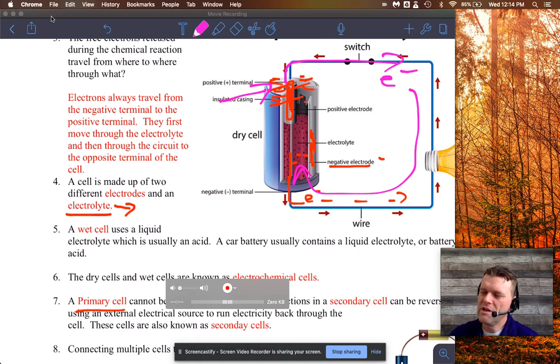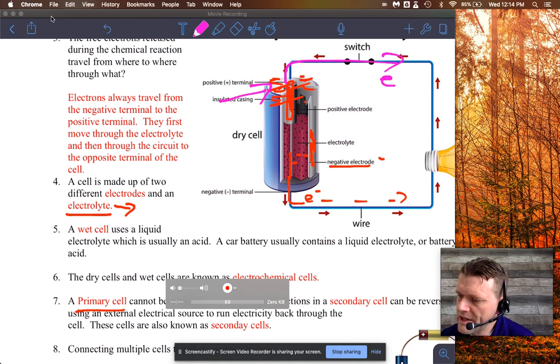Over time, though, we're not efficient in getting all the electrons back, and it kind of breaks down, and then eventually even a rechargeable cell won't recharge. And you maybe know that with your cell phone, sometimes you have to actually replace the battery. It gets really bad. So those are all dry cells, okay?